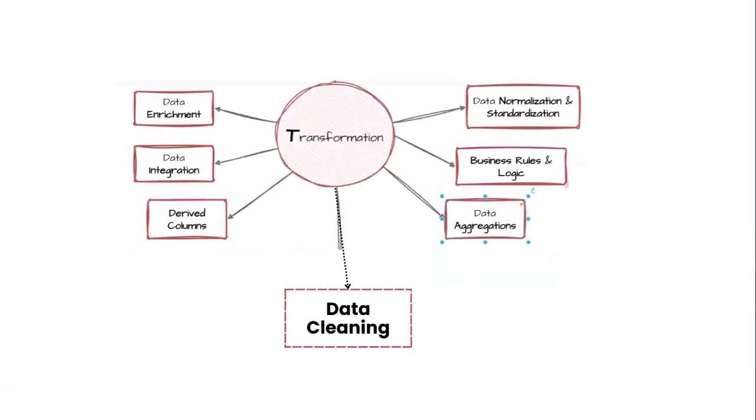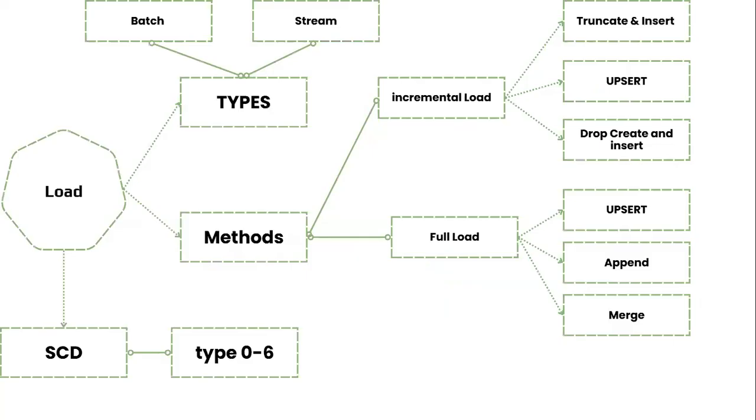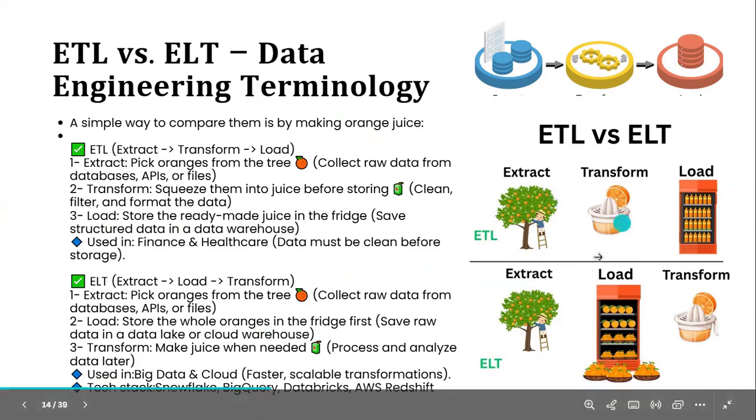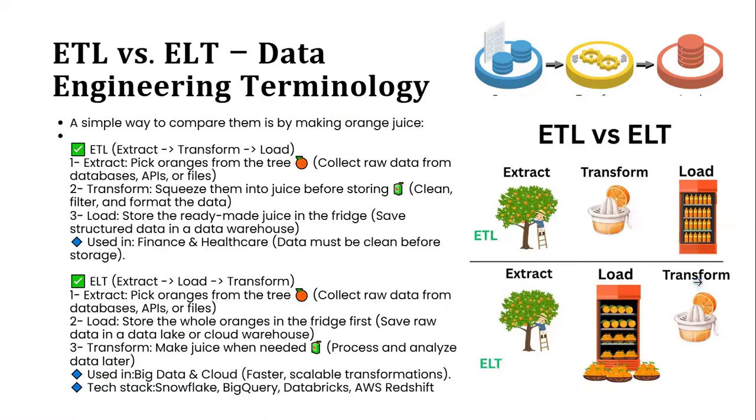And then we do the transformations, nothing but data cleaning: removing unwanted duplicate records, replacing a null value with another value. All these things we call data cleaning. Then we will load it into the data warehouse. Now in the market, with the help of an ETL tool, I can do two things: either I can do ETL or I can do ELT. When do we use ETL and when do we use ELT?